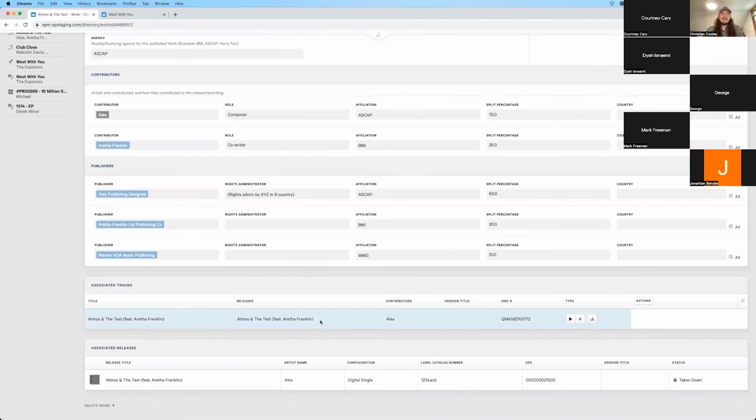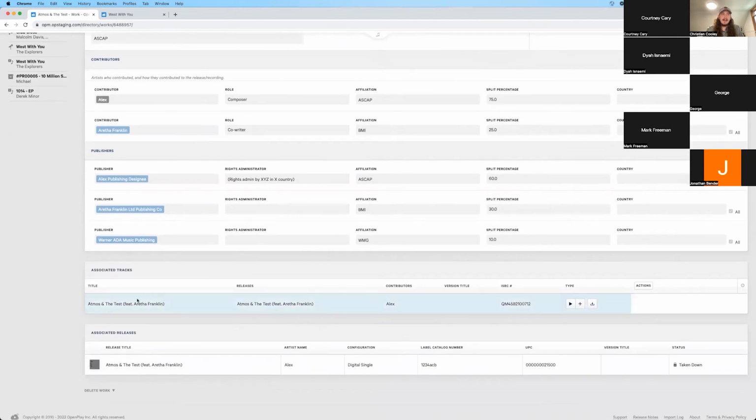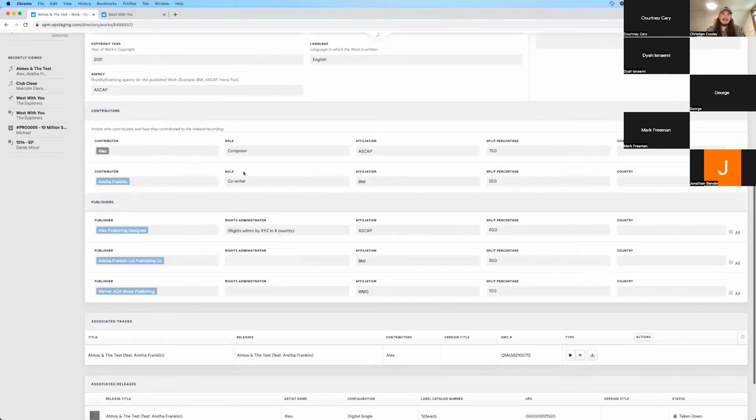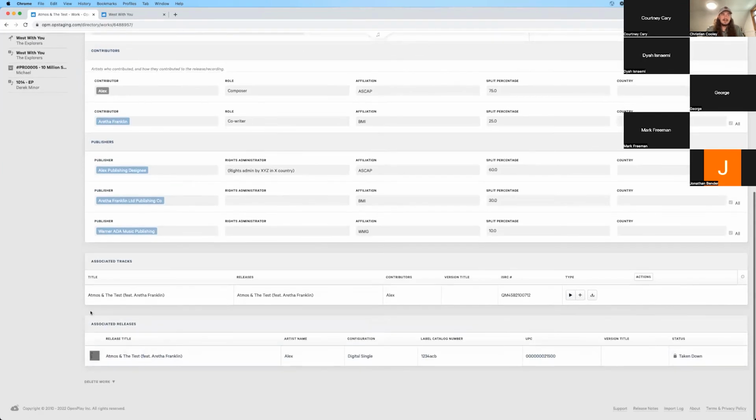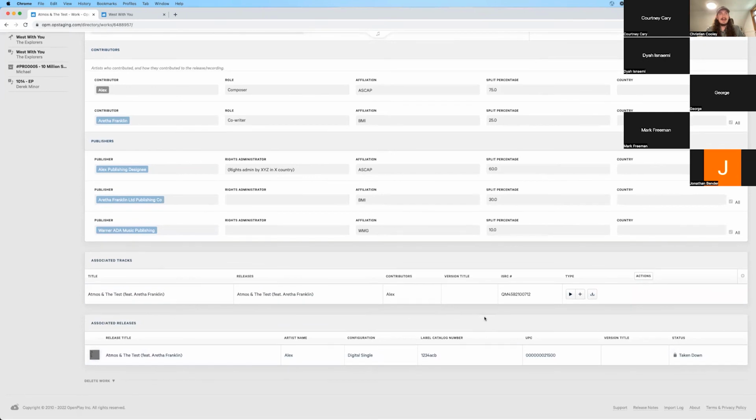Yeah, and you're always able to see all of the associations that you have with tracks in any work. So if this track at most in the test has been added to, let's say, 5 different works, you'll see all of those here, along with all of the releases that those tracks are associated with as well. So you always have that ability to look back into what has been added and where those associations are, which is incredibly helpful as you're looking at where things have been utilized and have been added in the market.